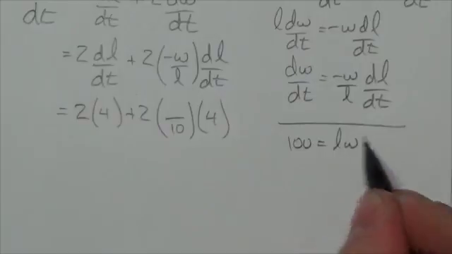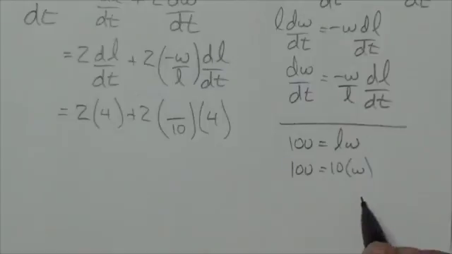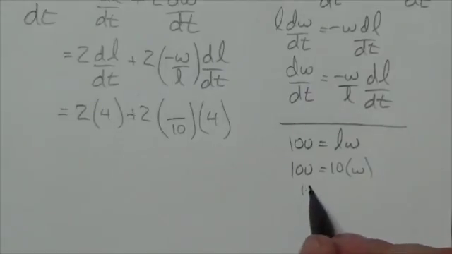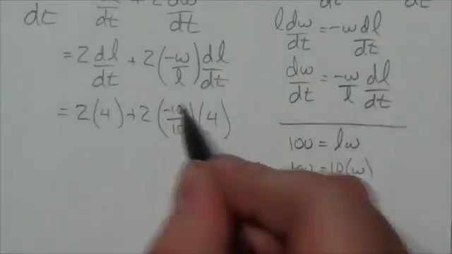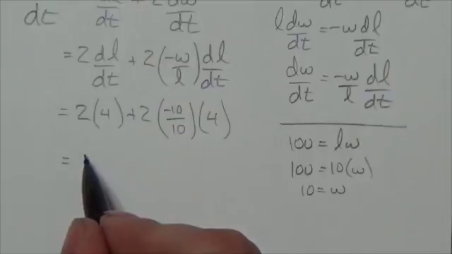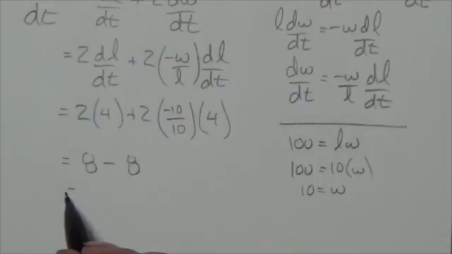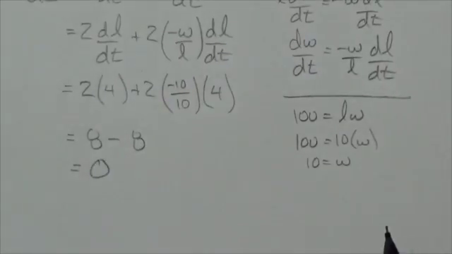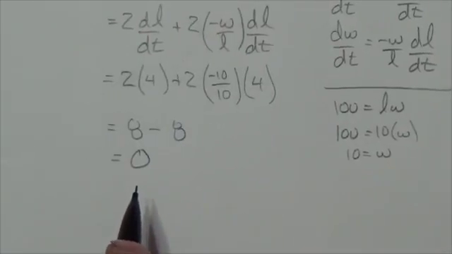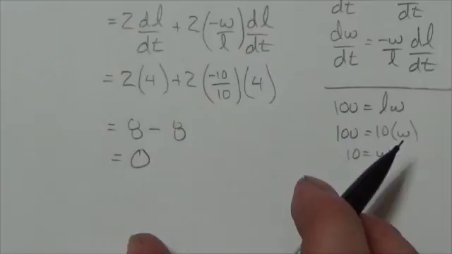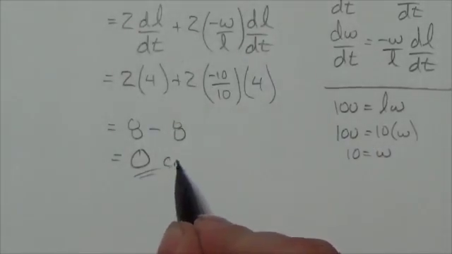So at this particular moment in time, the length is 10, and I know that the area is 100, so that means the width is also going to be 10. So I can take that and plug that in, and I will get negative 10 here. So we're going to get 2 times 4, which is 8, minus 8. Oh, looks like the answer is 0. Okay, so at that particular moment in time, essentially when this thing is a square, the perimeter isn't changing. This is 0 centimeters per second.